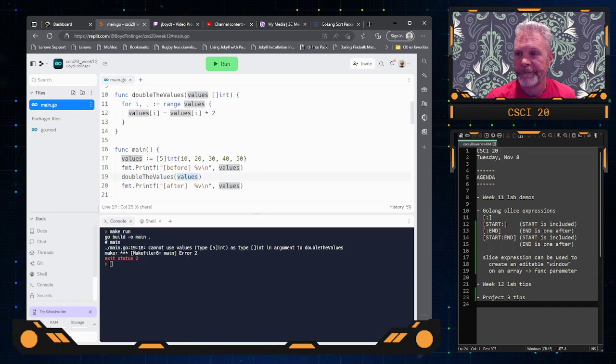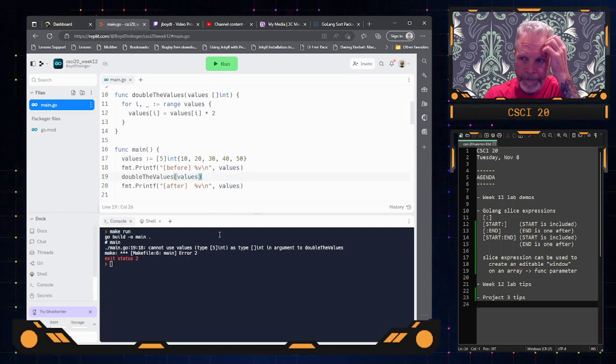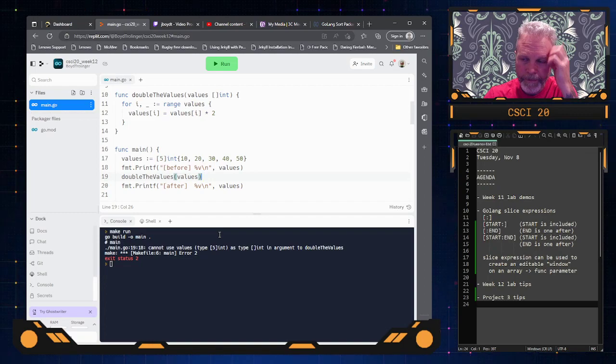It's a hard one. Okay, so we've seen this kind of error before where it says, hey, you have a size 5 array and the function wants a slice, which is not a size 5 array.